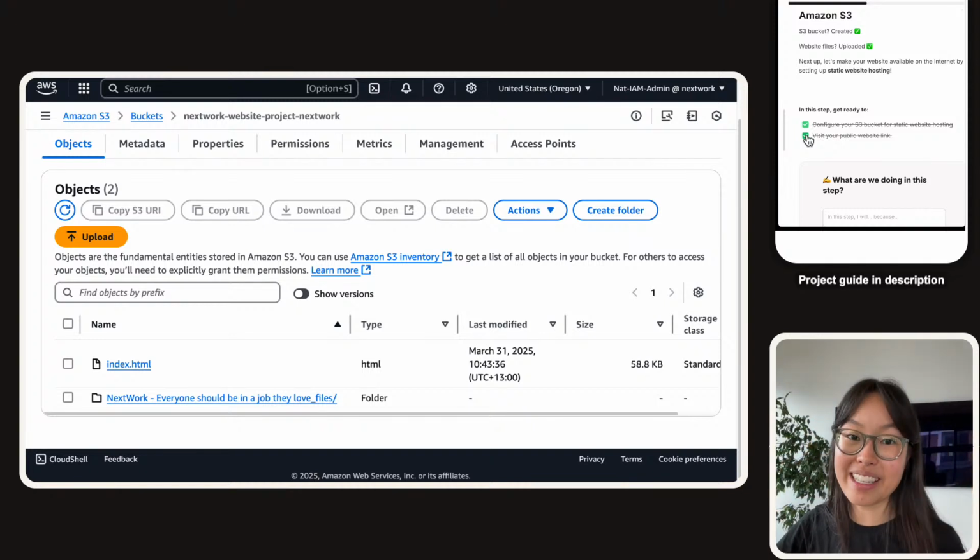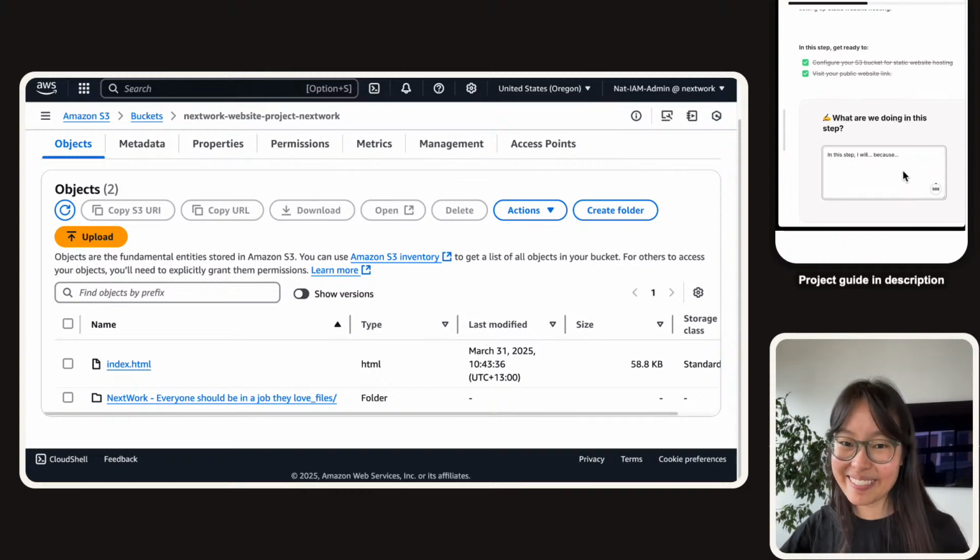By the end of this step, I'm gonna add a link to the chat that's gonna let you see my website too, once I've enabled static website hosting. So in this step, we will make our website available to the world. This is called static website hosting.